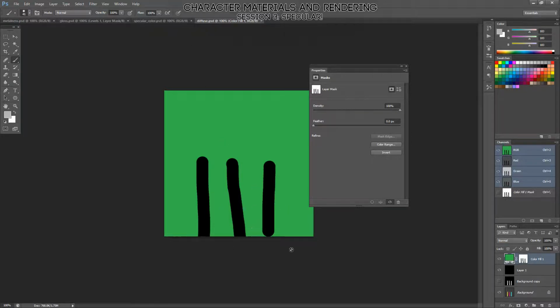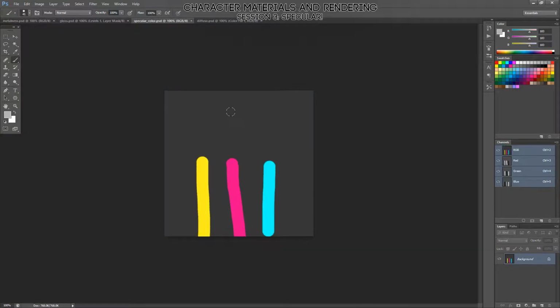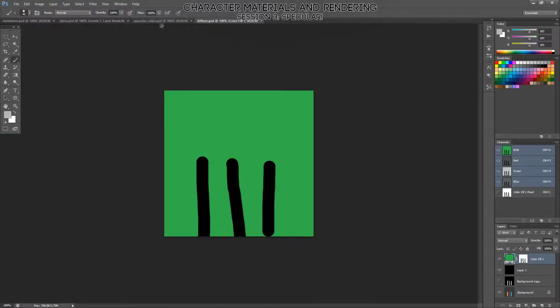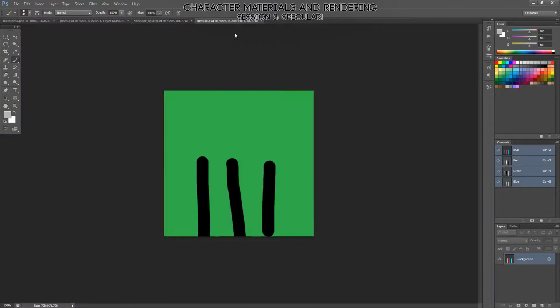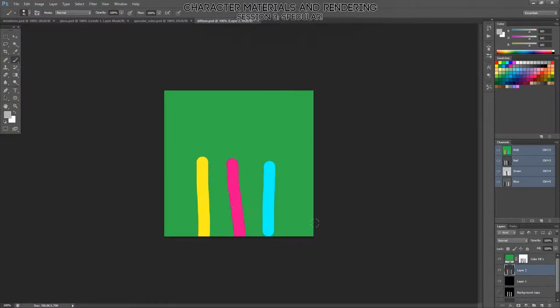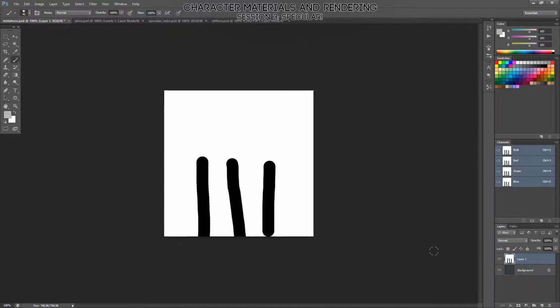Instead of having black areas in your diffuse map when you're using metalness, you're going to want to have all the same colors in your diffuse all at once, and then you're going to use the metalness map to pick out the areas that you want to be metallic. So let's copy this over to our diffuse texture, put it in there, and then we'll also copy this mask, paste it in here.